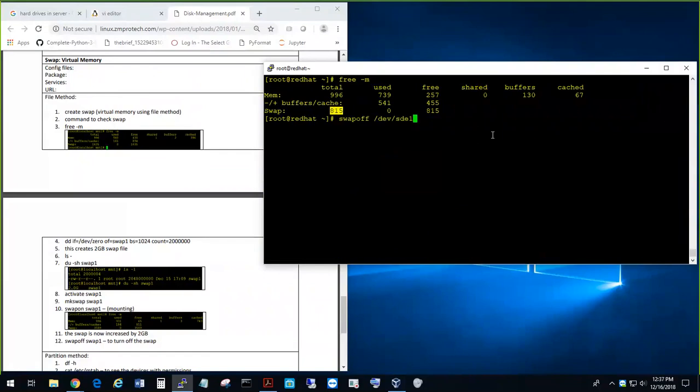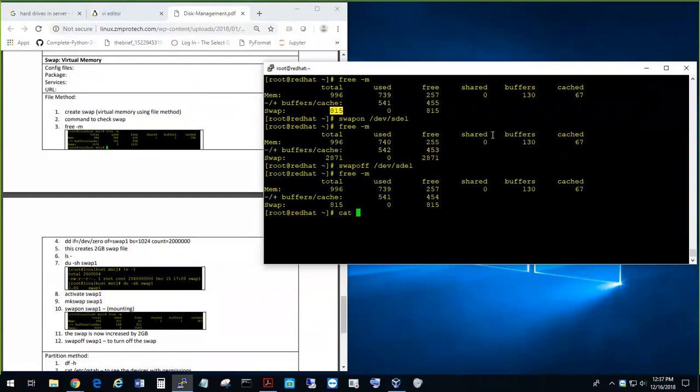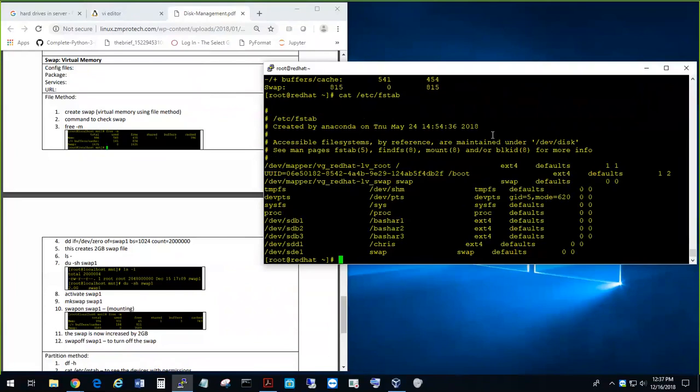Turn it back on. It's there. So let's turn it back off again. It's gone, right? Now we made a permanent entry into fstab. It's there, so when we restart the system, it should automatically load.